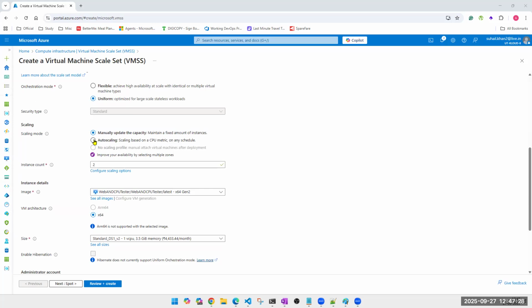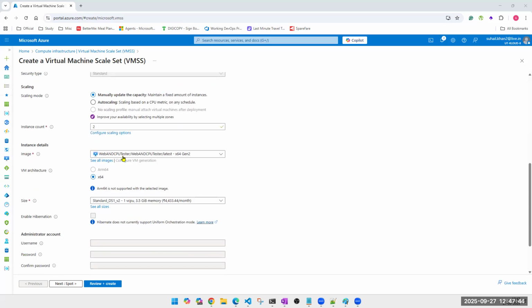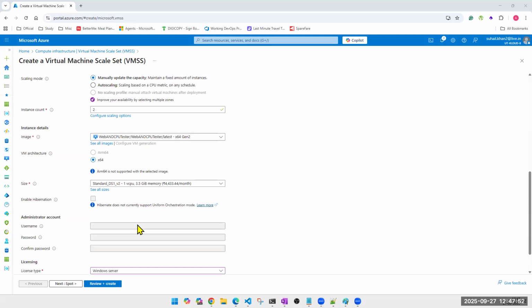We have already seen the manual scaling mode, right? How do you manually upgrade? But we have not seen the auto one, right? Manually, you will get some alert, and then you go ahead and change the number, click on save, and it increases the machines. Here we have seen how we select an image, and before that, how we create an image. By selecting the image, it automatically selects the size, etc.